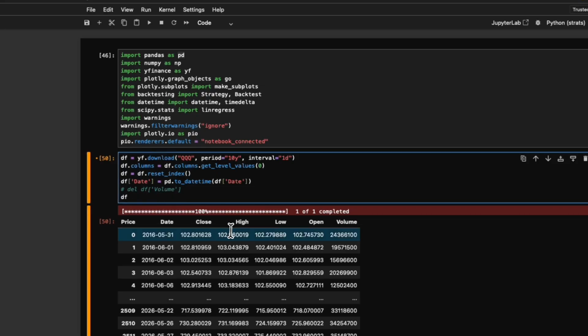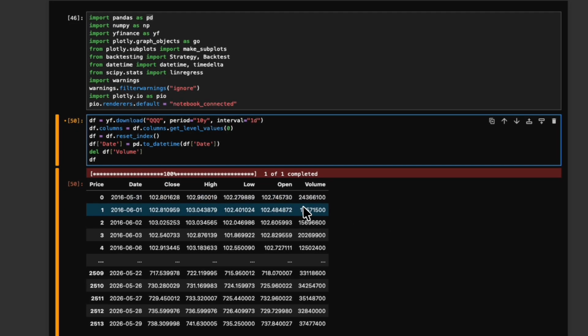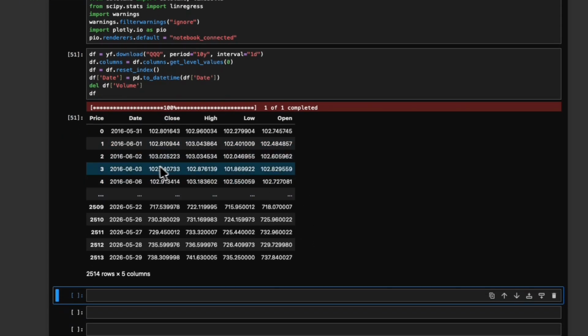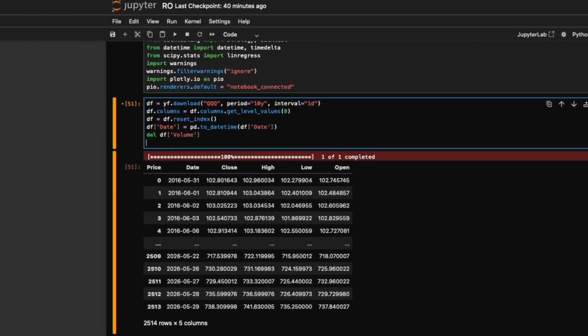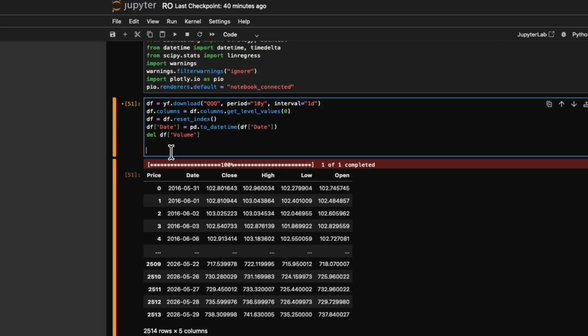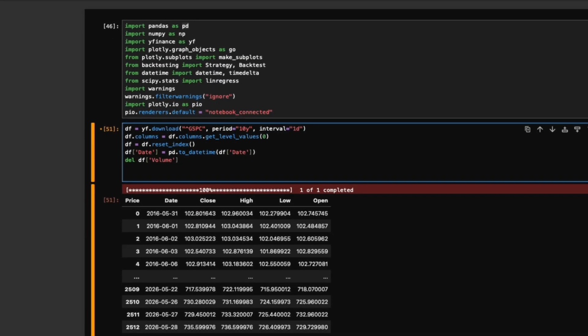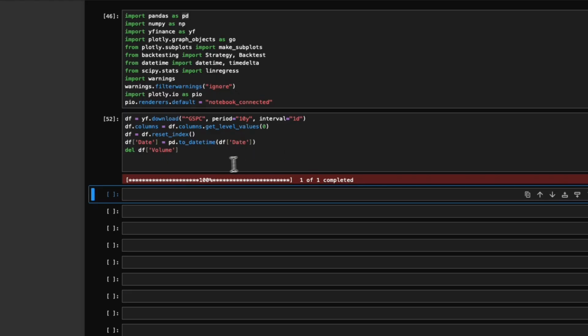And then finally, this line, because we're not going to need the volume today, I'm going to delete it. So if I now run that again, this is your data set. And the only difference that we're going to be making today is that we're going to be creating a strategy around the S&P 500. So the ticker on Yahoo Finance for that is little Chinese hat and then GSPC. So that is the only difference there.